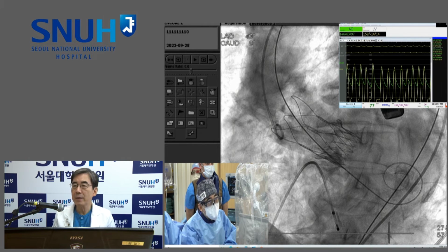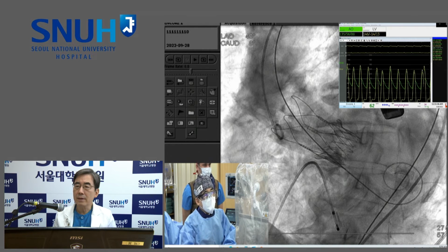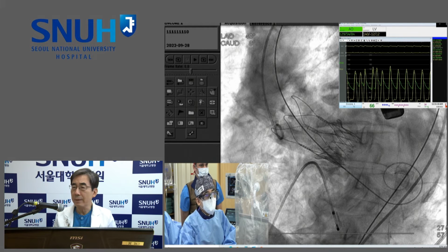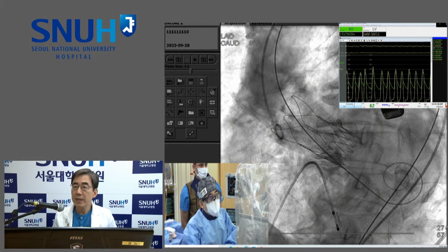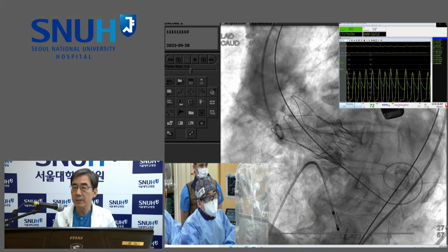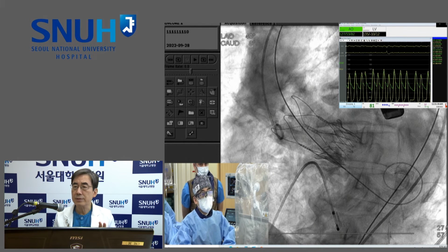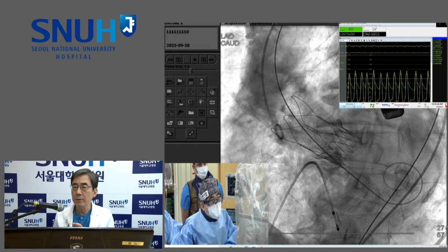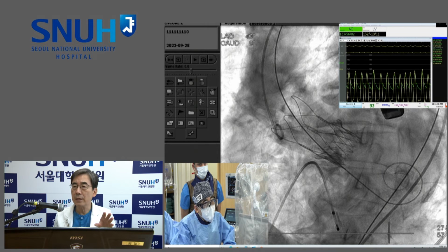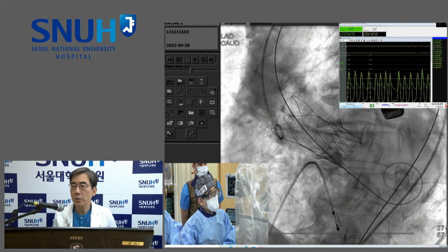As always, a self-expanding valve is better than a balloon-expandable valve in orifice area and pressure gradient. The other difference is the prevalence of valve thrombosis, frame thrombosis, which is higher with Sapien, lower with Accurate. It is expectable. Paravalve leakage is a problem compared with the Sapien 3 and the Sapien Ultra, but with Neo 2, paravalve leakage is remarkably improved, better than Evolut Pro. Thus, I think this may be the workhorse. And then in certain indications, we have to choose Sapien or Evolut, because this valve is not retrievable. Thus, this is a very easy and good function. So I can think this may be a kind of workhorse TAVI valve.